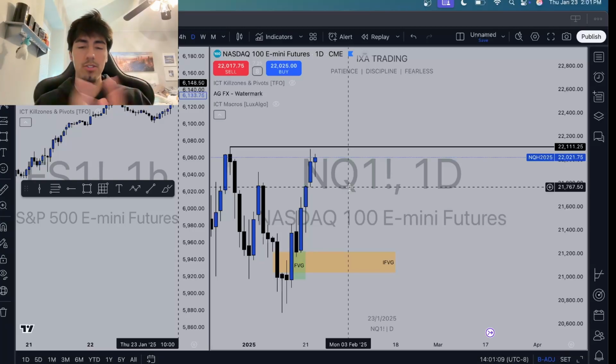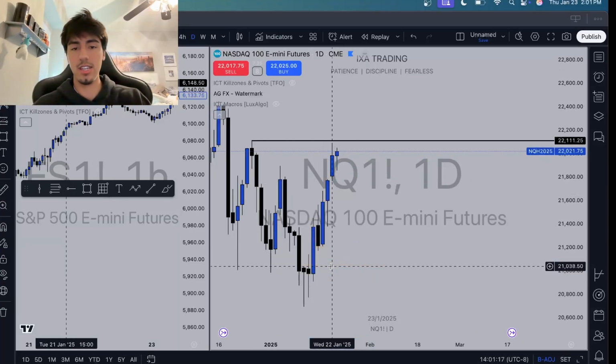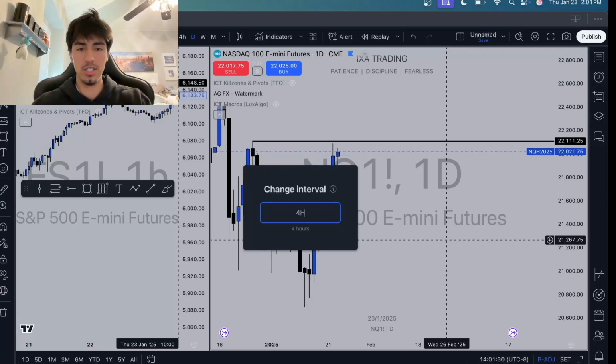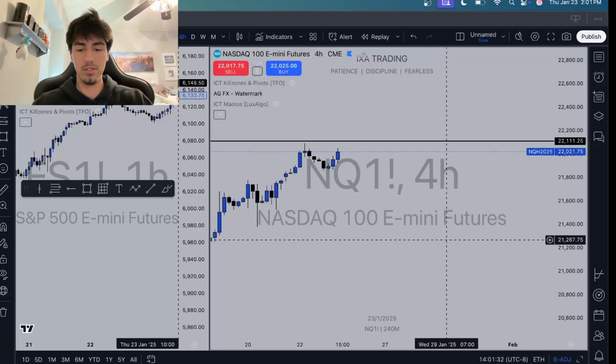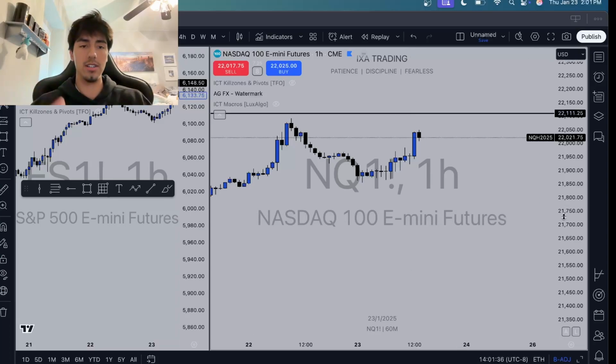Never entered it. I know some of my students entered it and they took a loss on it, which is okay. And I say this every time: if you are trading and taking a loss, following your rules, I don't count it as a loss. If you're using proper risk, proper management, you're following your rules, you're trading the correct model, your bias was aligned with everything. If everything's aligned and you take a loss, it's fine. Take it as a normal trade, just another lesson, just another day in the book, right? You're not going to make money every single time you place money on the line, right?